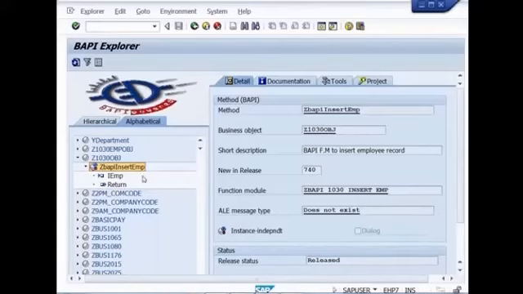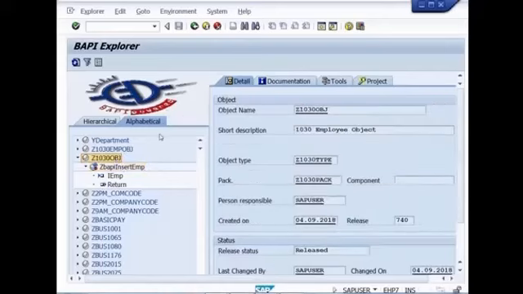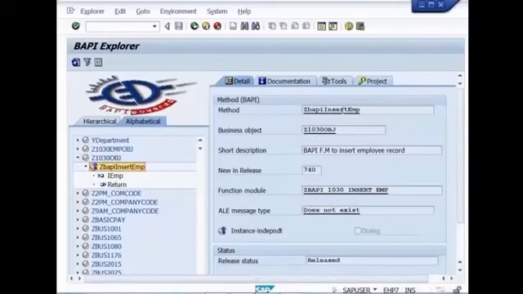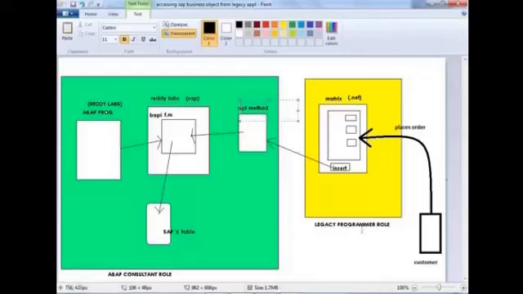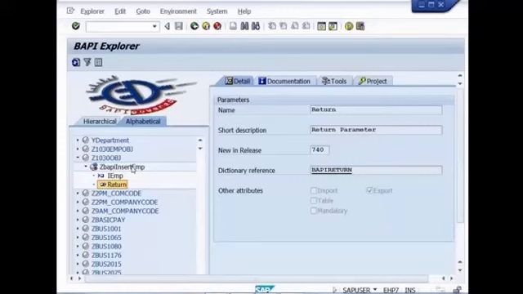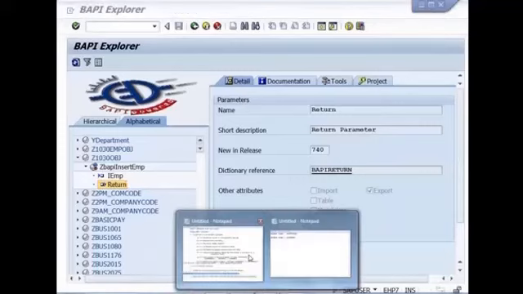So now what you have to do, we need to prepare the technical specs which contain the information about this business object, like what is the object name, what is the object type, what is the API method name, what are the parameter names, what are the parameter types, whether it is import or export. Understood? You have to prepare the technical specs, and that technical specs will be used by the legacy programmer to call what? The API method. Am I clear? So let me check whether I can show it or not.